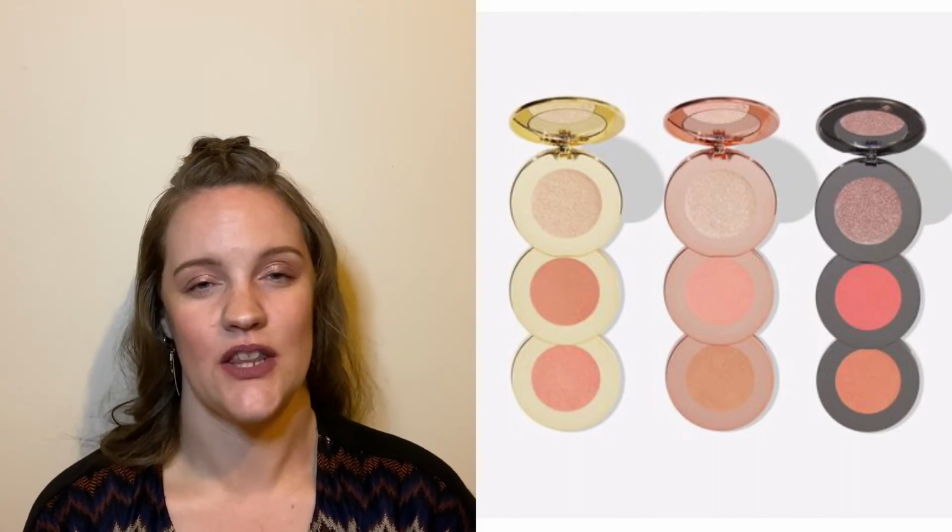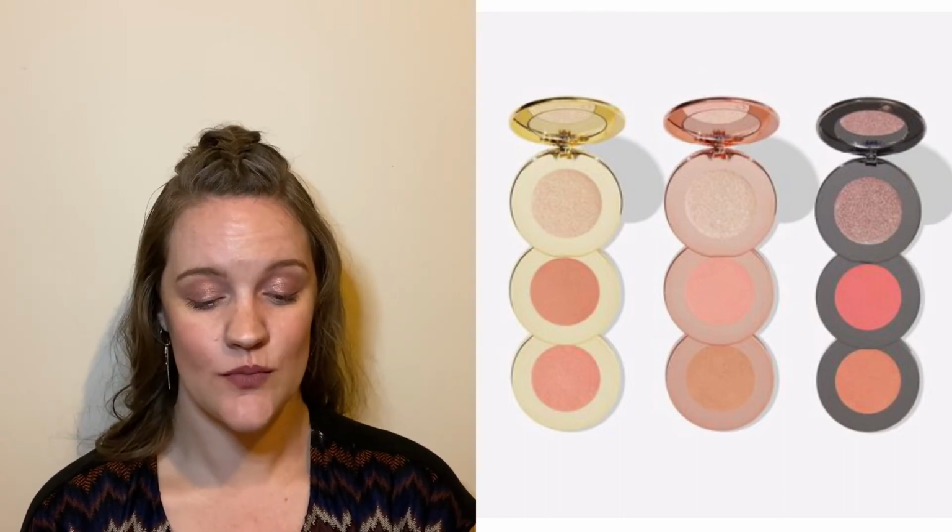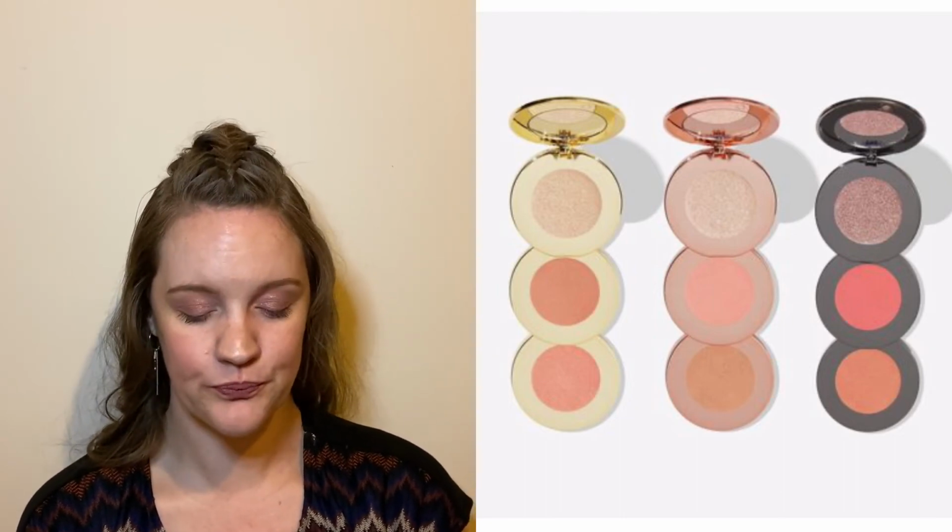And if it's anything like the quality of the Amazonian clay blushes, it is going to be really good quality. So this is one that I'm definitely intrigued by. The thing that always makes me laugh though with Tarte is they do put a value on their sets, which a lot of the time are correct, but sometimes they just seem way out there. So they say that the value of this set is £138.